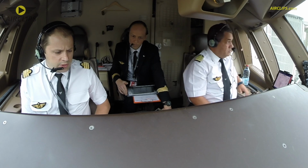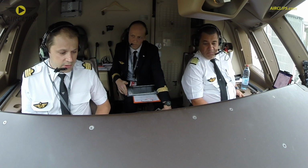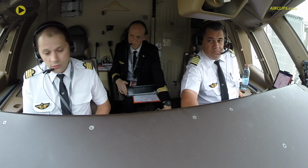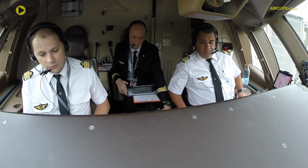So the load today, we have just been informed that we lost a little bit of freight, so we're going to depart with 5 tons less than the weight we were expecting. So we just loaded a little bit less fuel, just to make sure we are not wasting fuel.